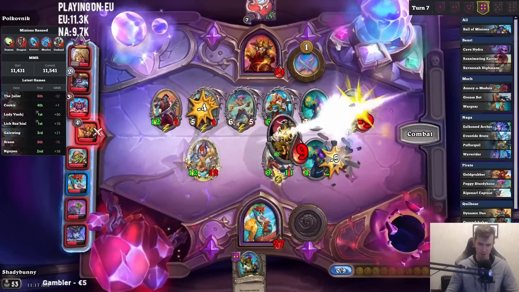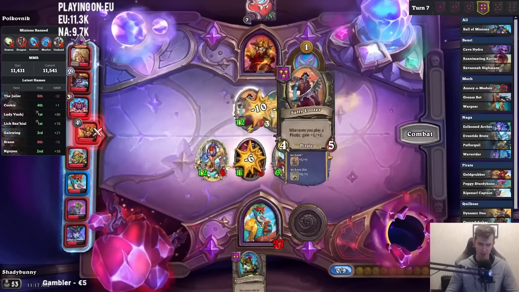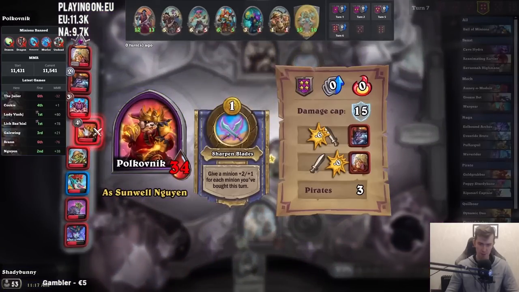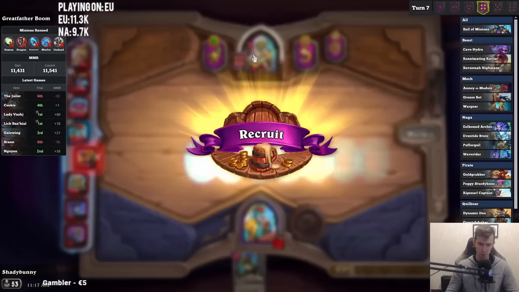Well, not a big mistake, I made a small mistake not getting the Scallywag on the board. But I like the play that I made of staying on 4. Getting that triple. That Wind Fury Vanessa just carried hard, hard, hard. Got some really nice perma stats now.